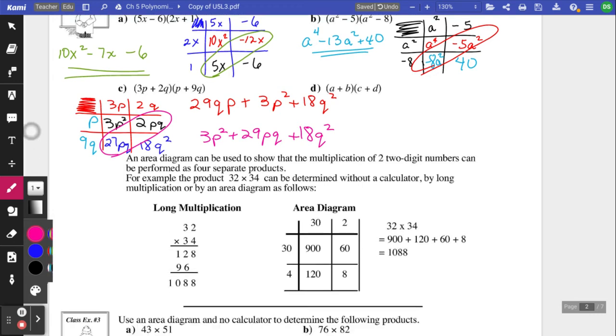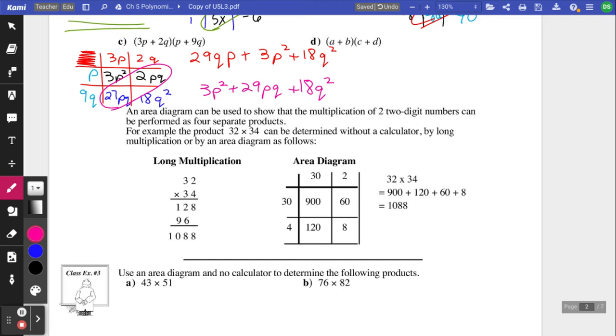Really? Yeah, you can. So long multiplication, people would argue about which is faster, but do you know that you can split this into 30 and 2 and 30 and 4? And then multiplying numbers like 30 times 30 is the 9 with 2 zeros on the end of it, correct? And then 2 times 30 is 60. 30 times 4 is 120. 2 times 4. So this multiplication happens really fast. And you just add them all together.